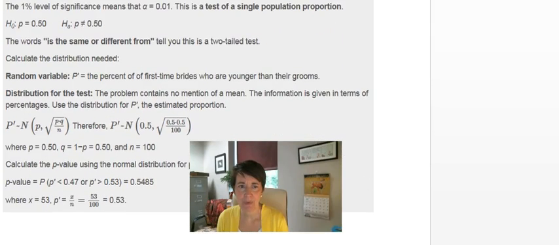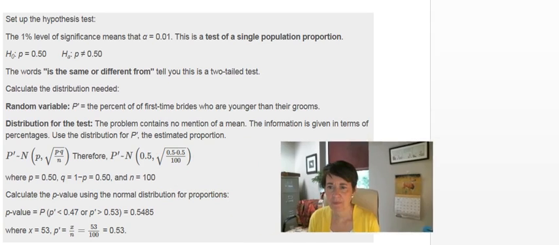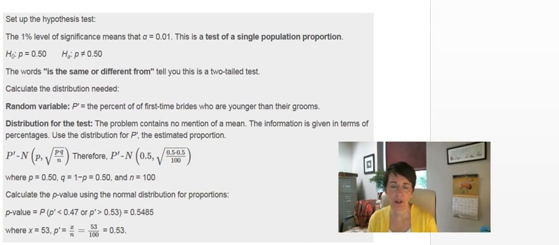So knowing that, let's go ahead and see if I can make all these little different pieces work, discussing it before we look at the calculator solution. So in this hypothesis test, the level of significance is 0.01. Now, because it's a two-tailed test, I'm going to have half of that 1% in one tail and half in the other, okay? So that is where I get that 0.005. I'm doing half of it for the level of significance. And I will show a little picture of that later too.